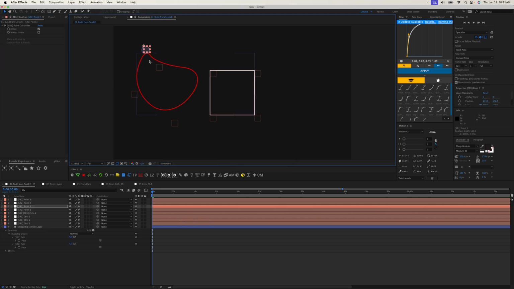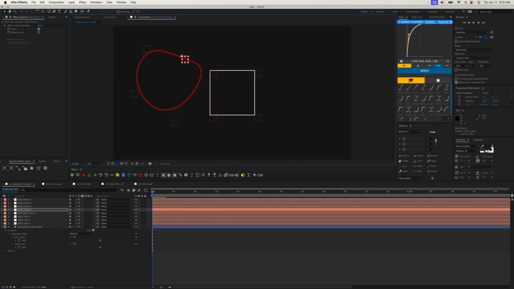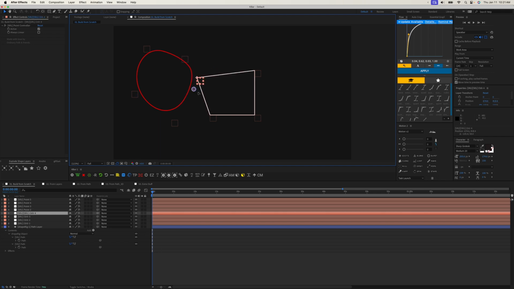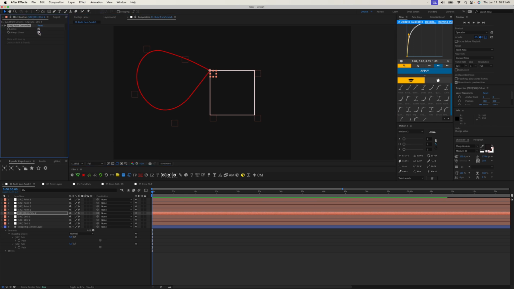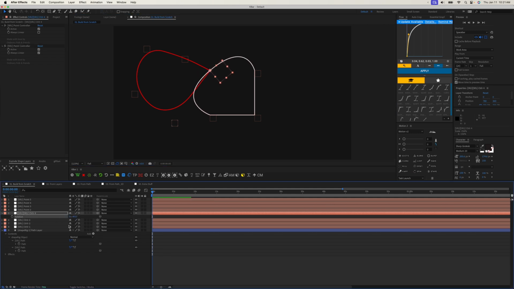And then also that concept is going to apply to the path points as well. So say on this point here that is part of both the paths, I want it to be linear for the red but not the white. I can duplicate the effect, again just take off the extra characters at the end, change the tag to a 2, and now I've got separate control for this one over this one. So if I scale it, it's going to add a Bezier handle for the white path but not the red path.